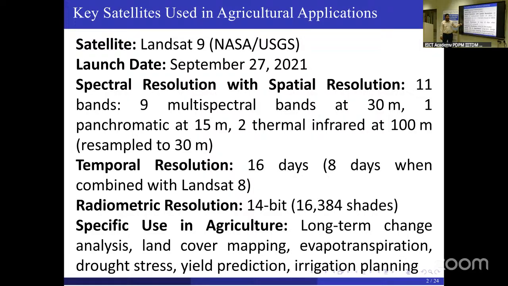Then we have the temporal resolution. When we don't have Landsat 9, we have the Landsat 8 data set, and the revisit time is 16 days. But now, from 21, we have Landsat 9, so the revisit time is half. So we get the data in 8 days. Is the temporal resolution high with Sentinel-2 or low?